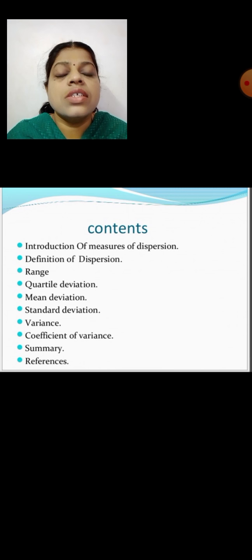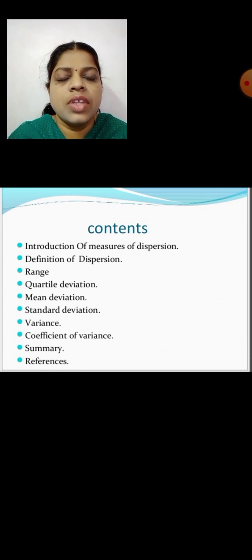So we have already discussed two measures, the range and the quartile deviation. Next we have to discuss the mean deviation. While studying the measures of averages, we know how to calculate the arithmetic mean. Here, as we are studying the measures of dispersion, we are going to find out the deviations in the mean value.